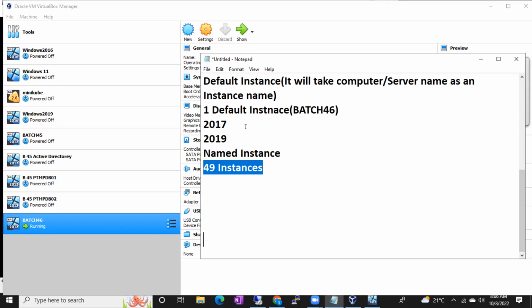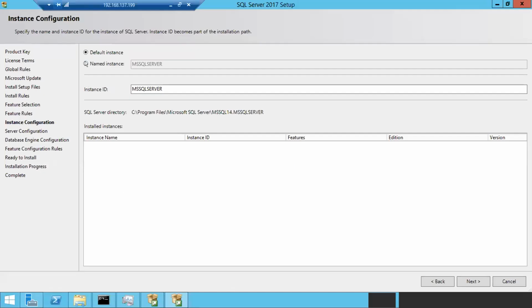Any questions in this space? Anyone having any questions here? Sir, we will have named and default instances in the same server, right? Correct, in the same server only. How will we install, separately or at the same time? No, at a time we can install only one. See here, these are option buttons. If you choose named, the other will be skipped. If you choose default, this will be skipped. At a time you can install only one.